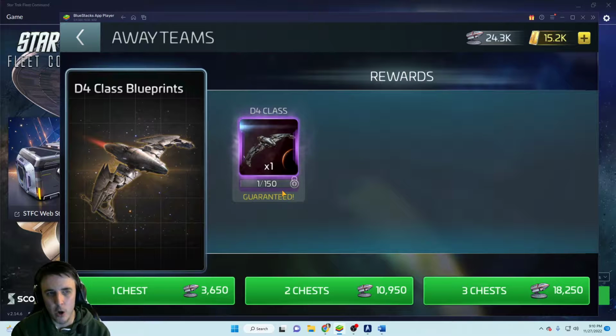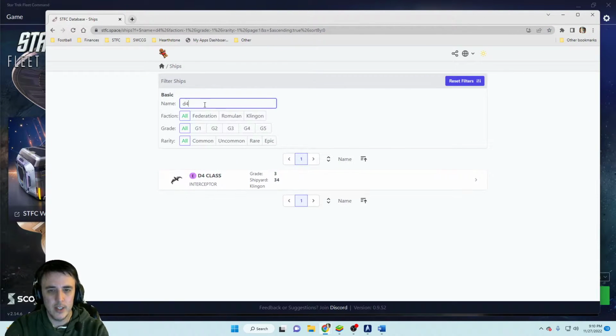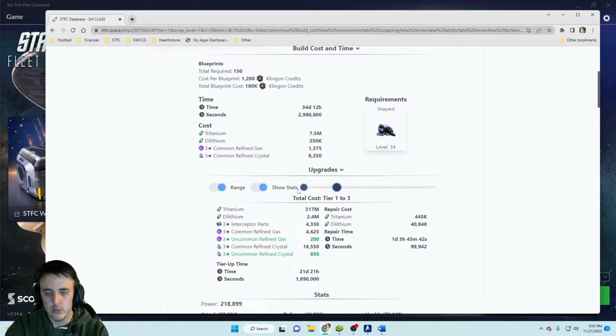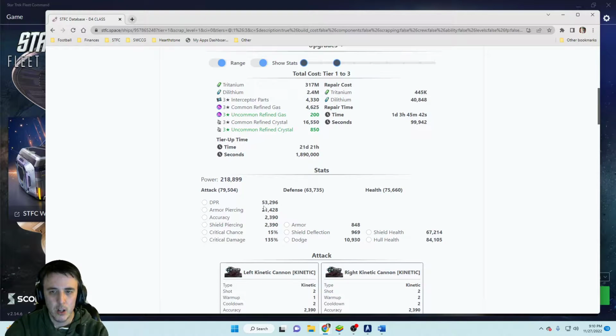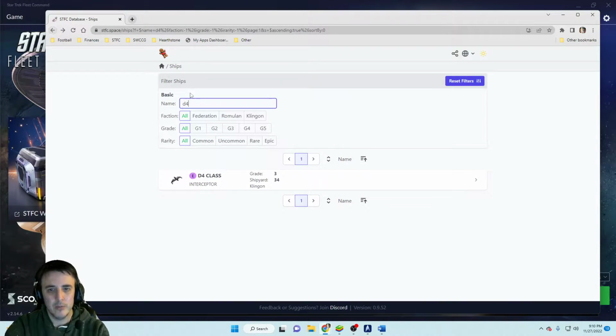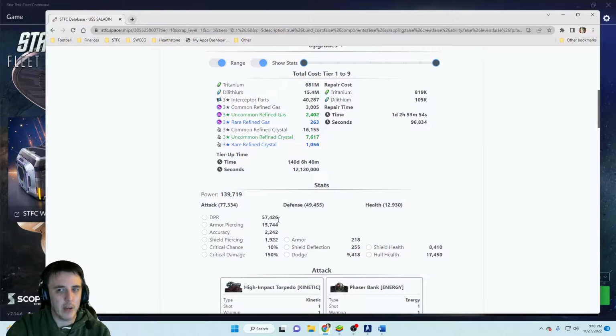I think the Enterprise and the Augur are slightly better than the D4 just because of the firing patterns evolved, but the D4 does still put out a good amount of damage. We can take a quick peek at those real fast. So bam, we come over here to our friendly stfc.space. If you just look at, we'll take it to tier 3 right off the bat. What can you get to tier 3? DPR 54,000. That's pretty much similar to a late tier ship like Saladin or something like that. Say you got a max Saladin, right? Your max Saladin's doing 57,000 damage per round.